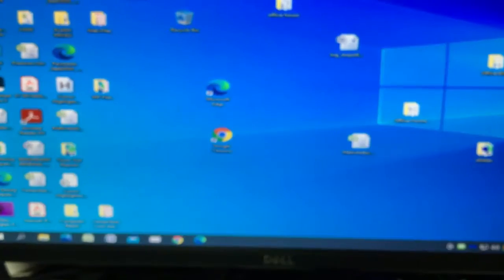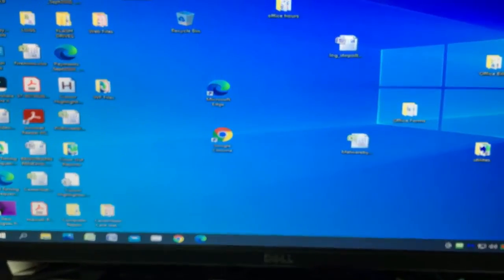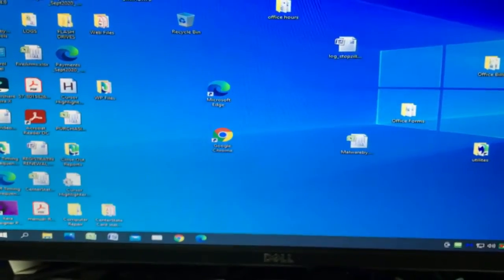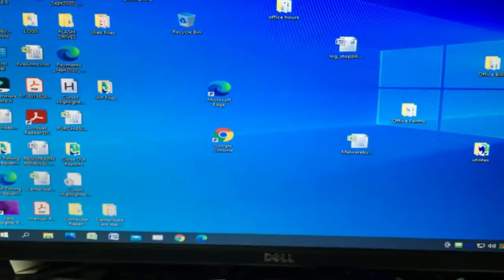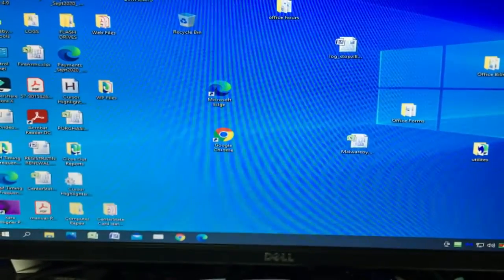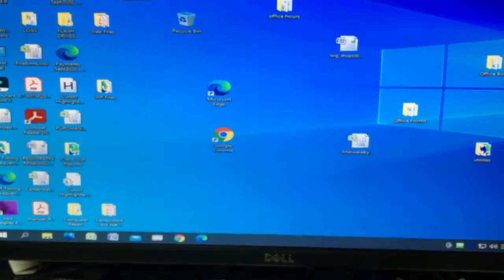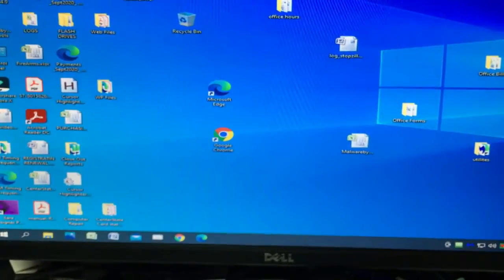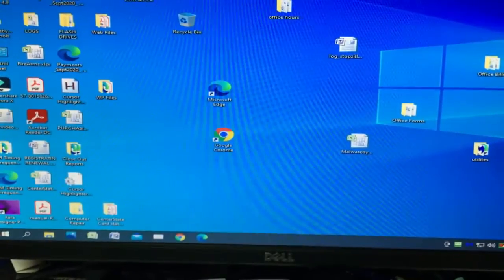And a bonus tip is, let's say you're busy, you don't want to shut your computer off, but yet you don't want anybody to get onto your computer. You have to take a break or whatever. A quick way to do this is on your keyboard.